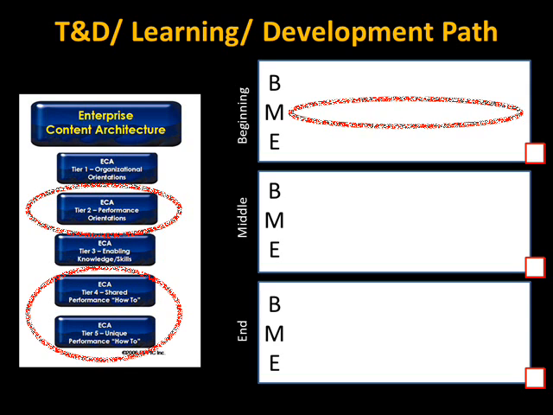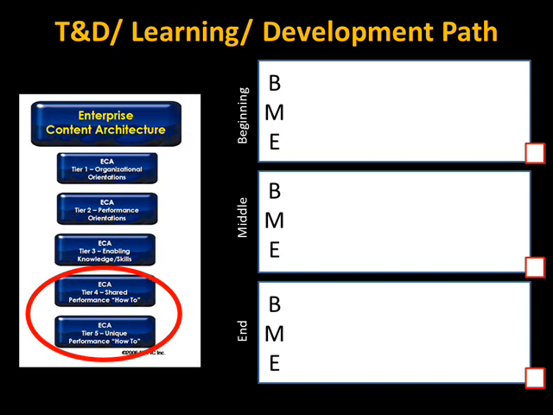The next content that's important are the how-tos, of which there are 2 types. There are shared how-to content, and there are how-tos that are unique to the target audience. We'll come up with some examples and talk about those in just a minute. Tier 3 is all the enabling knowledge and skills. Generic content such as presentation skills and spreadsheet skills and active listening skills, and here's a policy and here's a procedure, etc. But those are simply enablers to some terminal performance. This is where we would store that kind of content, and this is important for later on for reuse.